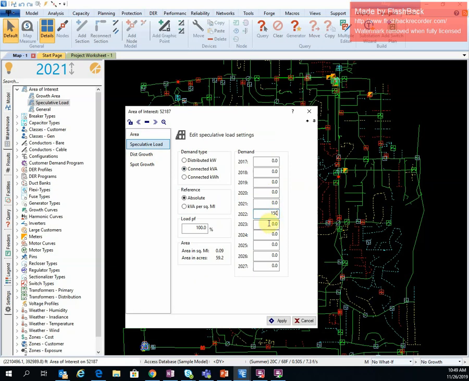I can add in my load, and click apply. Now that I've added my connected kVA in my following years after the construction, when I run a load flow, these years past 2021 will include these values.